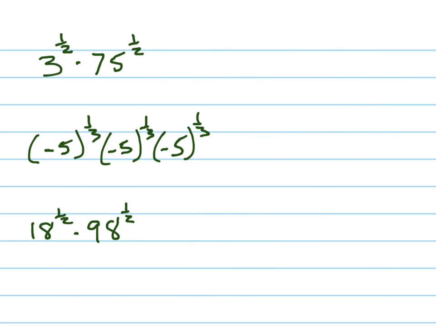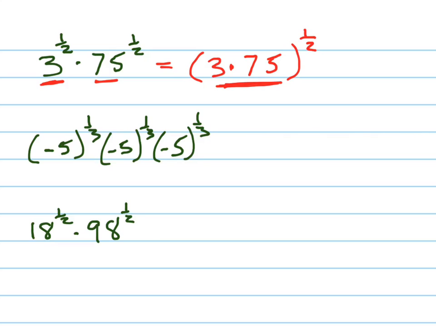So I'll do these quicker. 3 to the 1/2, 75 to the 1/2. What I can do, like I just showed you, is multiply 3 and 75 together, put them both inside, and raise them both to the 1/2 power. Now what a lot of people do is they multiply 3 and 75 together and get a bigger number. I always tell people simplify before you complicate.